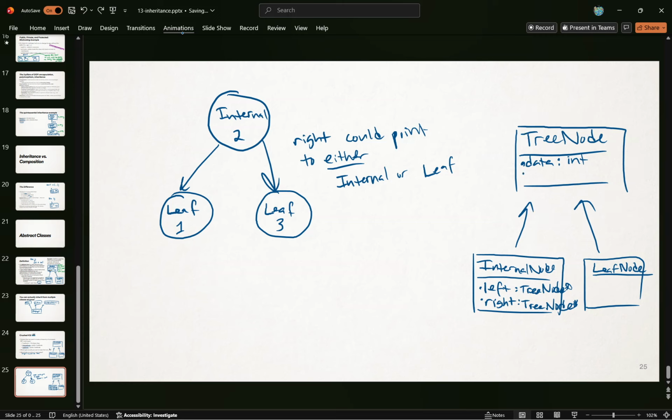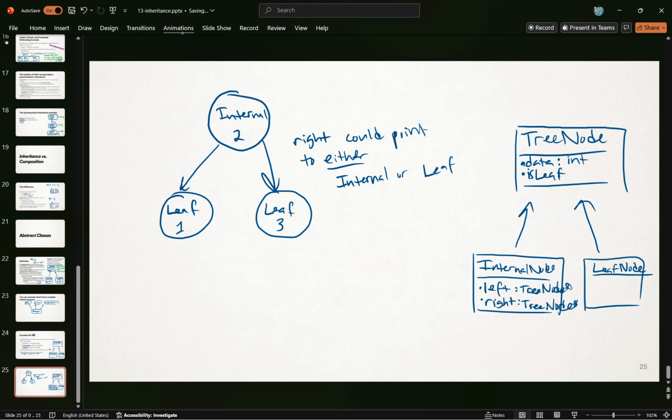What should they all know? What should they all be able to say? They should probably be able to say the type, somehow. I think maybe the easiest way to do it is to have a bool method saying whether this was a leaf or not. Something like, is this tree node a leaf? That can be a method that you could then go and implement.